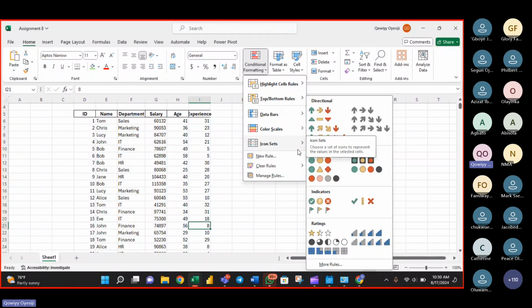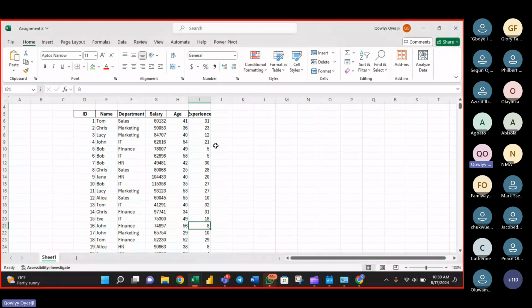But the truth behind most of these charts is actually the icon sets from conditional formatting. Most times, whenever you see stock charts, you'll see some red icon showing a decrease in the stock price compared to the previous day, and some green color in a particular cell showing an increase in the stock price or stock market compared to yesterday. In such instances, most times they use conditional formatting.